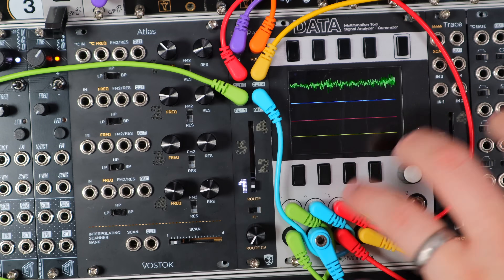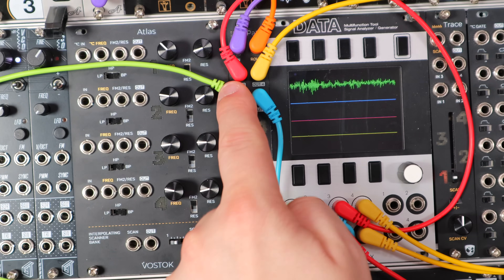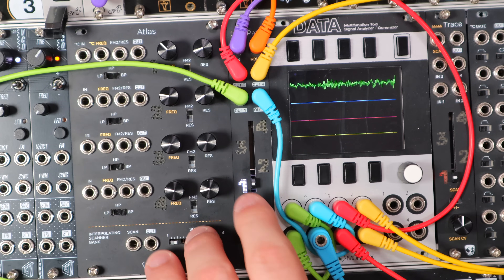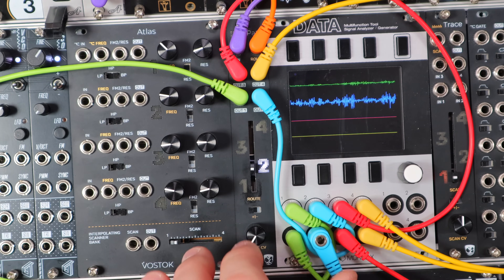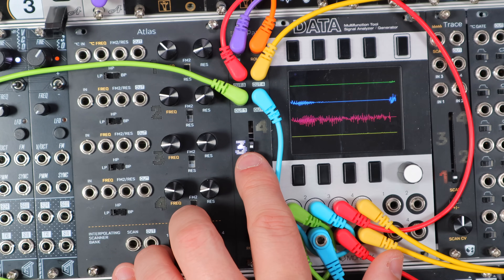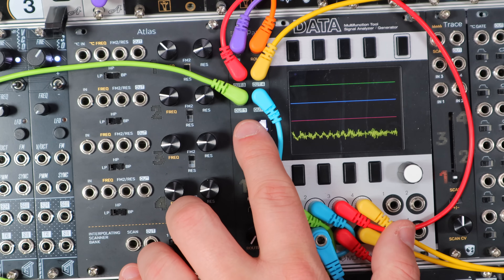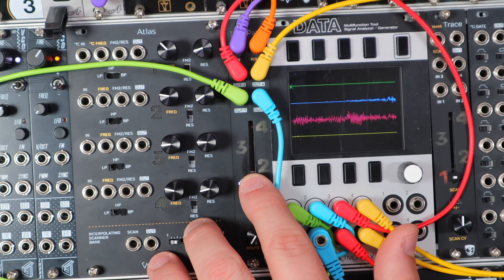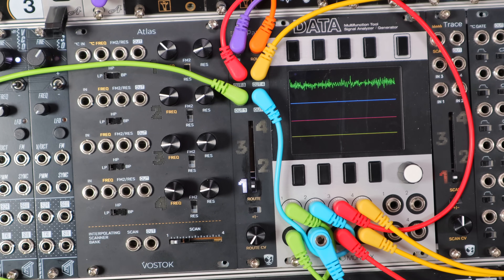My input is a delayed, noisy, chorus melody that's just repeating around. Like with the first patch, my sound comes in — this is now coming out of output one, which is just a clean mono channel in my mixer. The second and third outputs go into a stereo channel, so as I morph the routing up to two, this actually pans my sound out to the left. From two to three will pan from left to right. And from three to four, it sends this into a big stereo reverb — a moment of glory at the end of the panning. I'll give you a slow sweep up and down: from mono, panning left, panning right, and then into a big bloom of reverb on the fourth output.